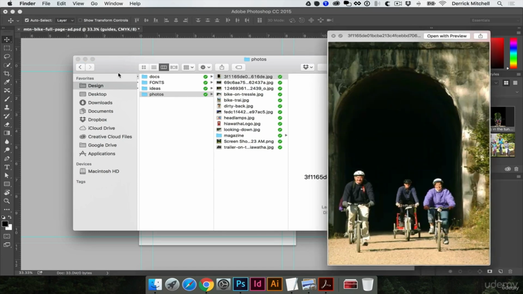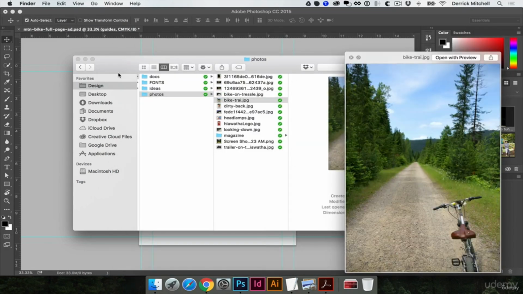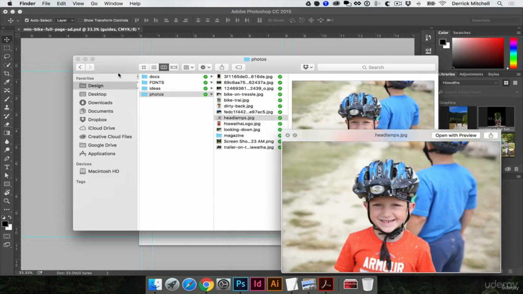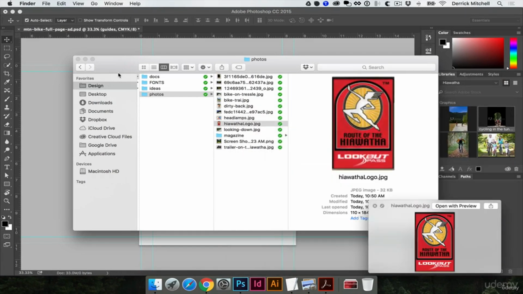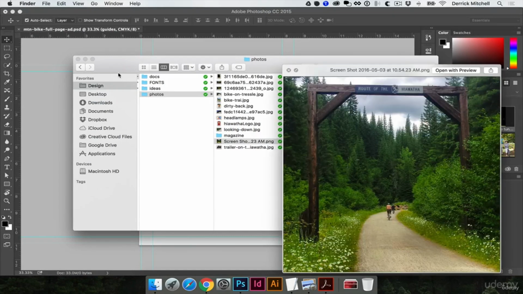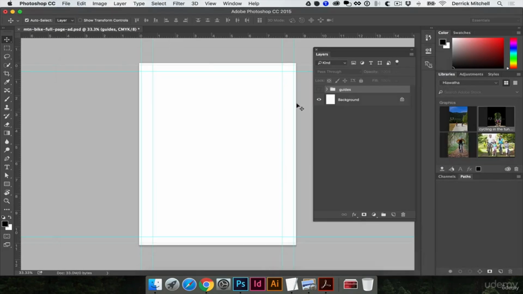So here's a few more of the photos I found, and they're okay. Some of them are pretty grainy because we did grab them from the web, but some of them look a lot better. And like this one, little kid having a good time. He's got his headlamp on for those tunnels. And this one at the entrance, and another one, smiling kid. Again, this really speaks to the ad as far as it's family friendly, which is I know what we're going for here. And then I found a few more stock photos as well.